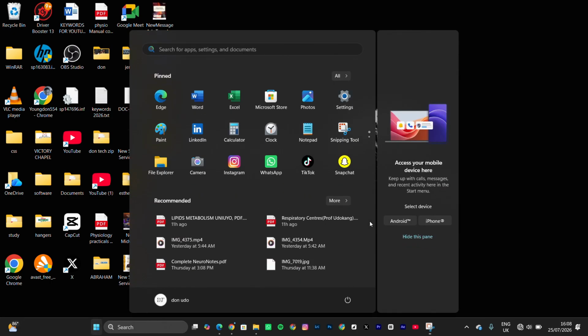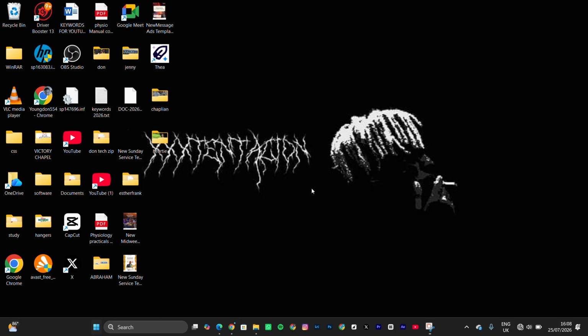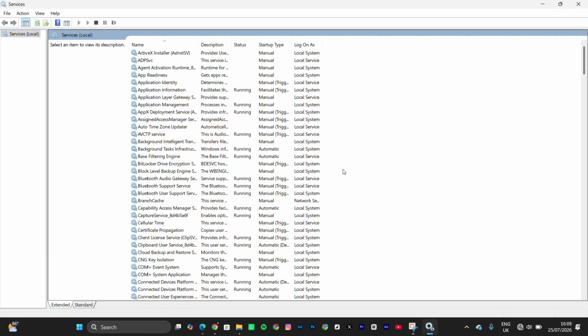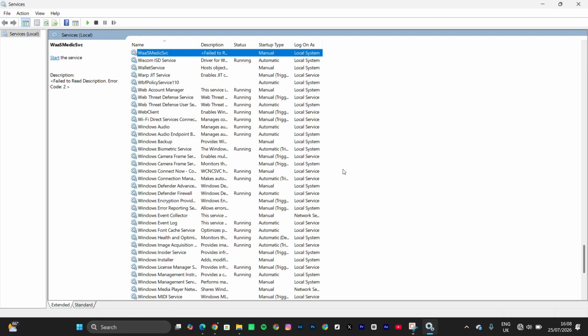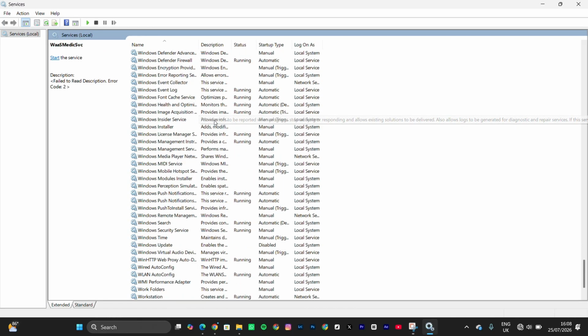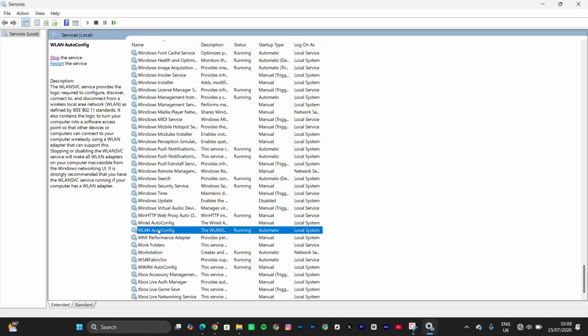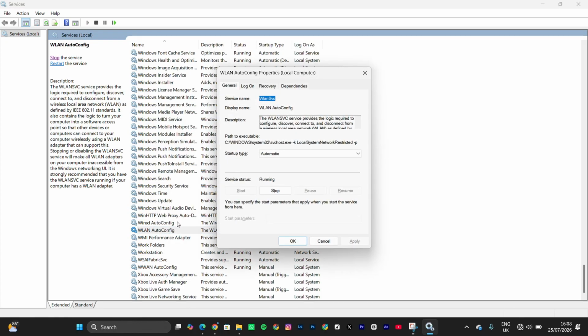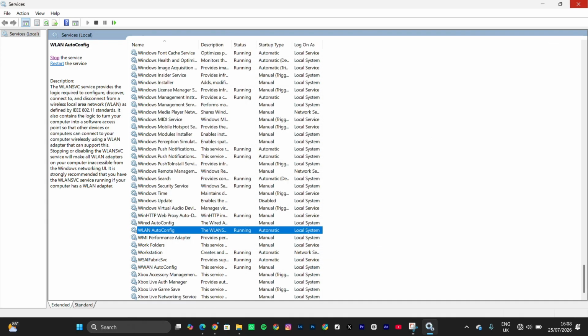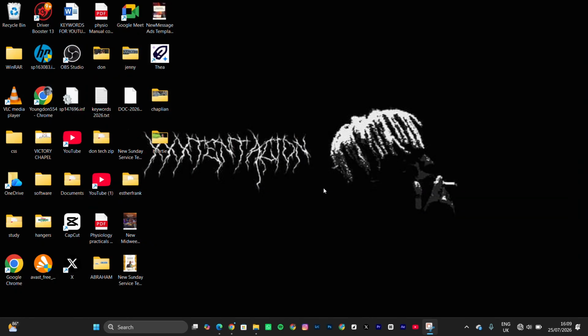So go ahead, click here and click on Services. If your Wi-Fi is missing or it's telling you it couldn't connect, this is what should solve your issue. Now double tap here and click on W. So W should take you to the W section, and what you just have to look for is the WLAN AutoConfig. Click enter on this and make sure the startup type is automatic and it is running. Once you're done, click on OK and cancel. If it's not, you have to set it to that.